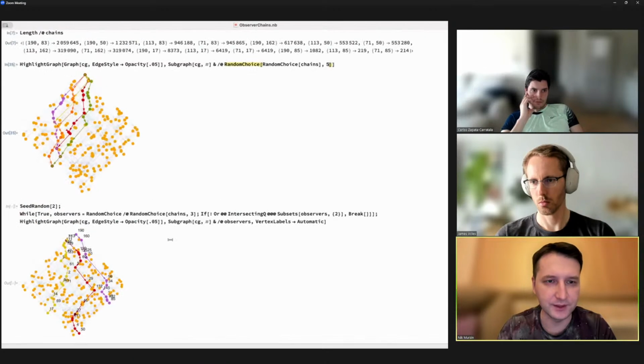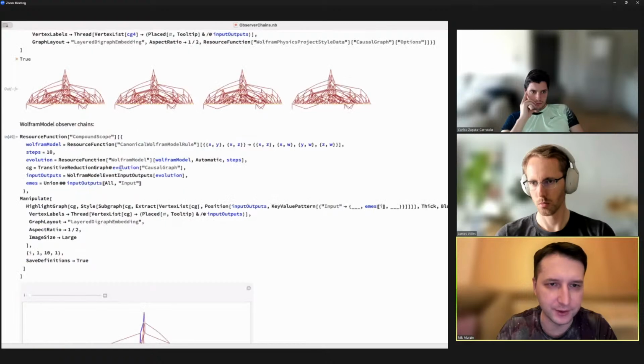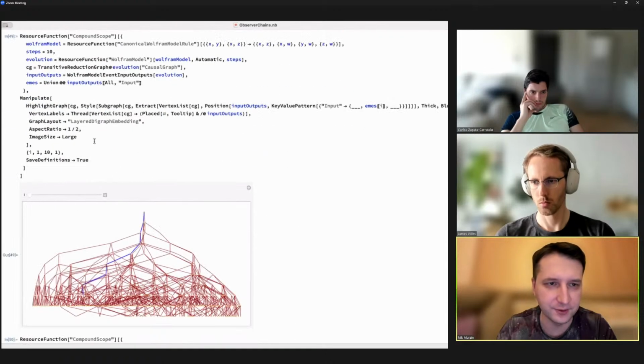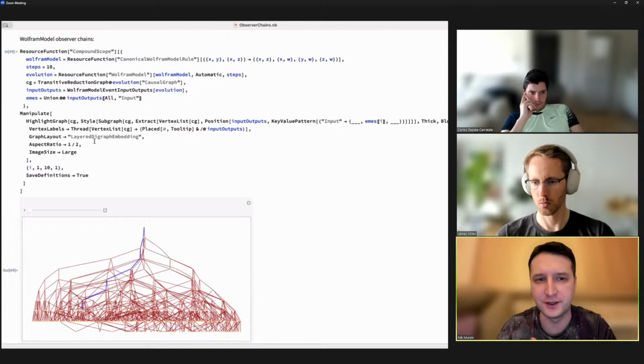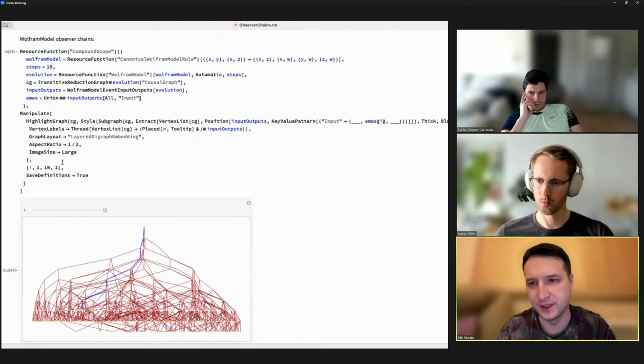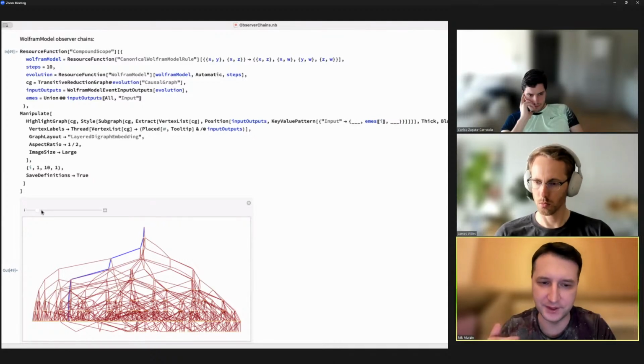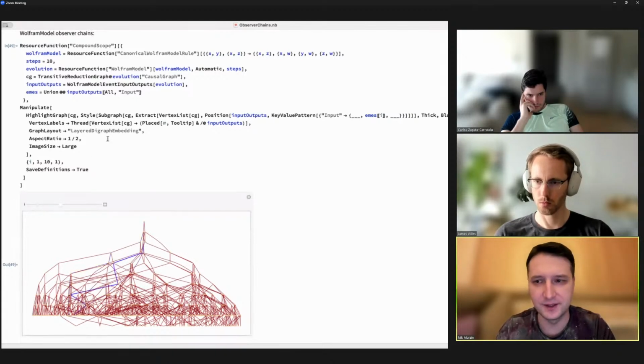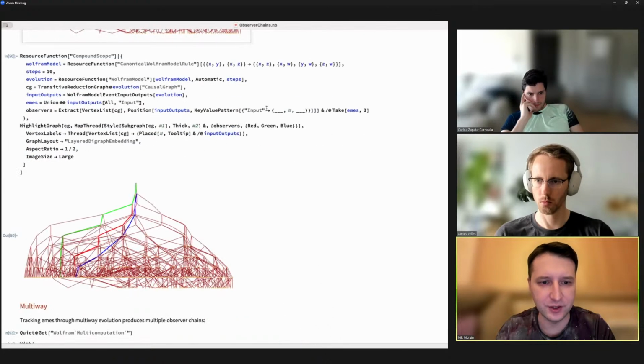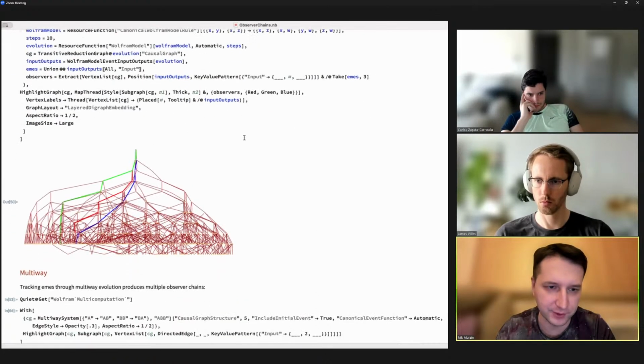Right? Instead of doing this random sampling, you can do the Wolfram model thing. Nothing changes. But you have a way to computationally or algorithmically generate this causal graph. The same procedure applies. You can sample an arbitrary observer. In this case, you usually have a single initial state, or maybe you create an initial event artificially that creates this initial state, and from that state you can also draw different kinds of observers like this, any chains, right? So you can define chains like that. This is another sample of three observers in this way.